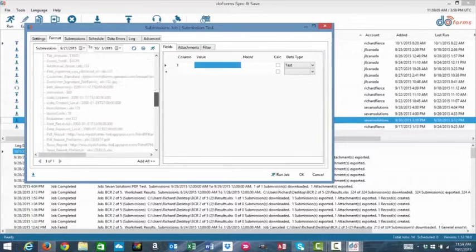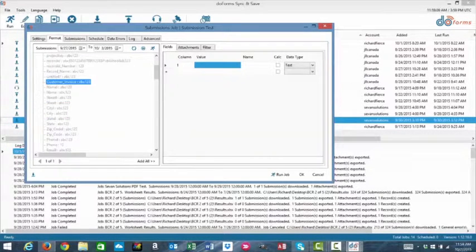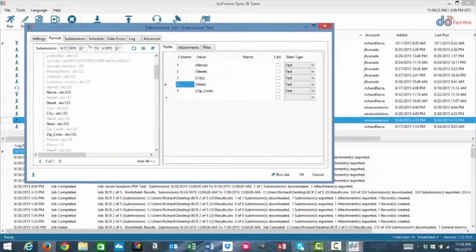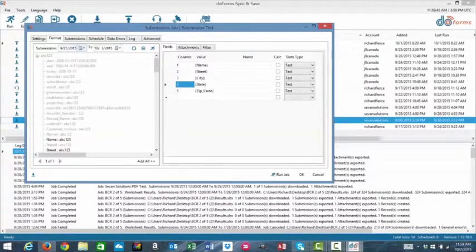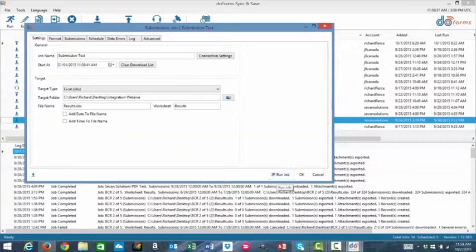So going back to the fields, we're going to choose some of the fields from the form to pull over into an Excel file. So I'm going to pull the basic information: name, city, street, state, and zip code. And I'm just going to pull those fields for now. This here, submissions, allows you to pull a selected date range, as opposed to here where you set a starting at and it pulls everything from starting at to current. Under this submission tab here, under the Format tab, you'll choose a specific date to start and a specific date to end, and then you'll click run export, and it will only export within that range. Otherwise, you'll hit run job and it will use the start at date.